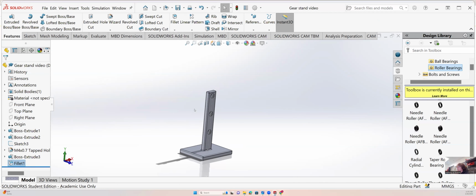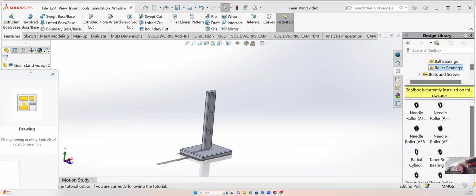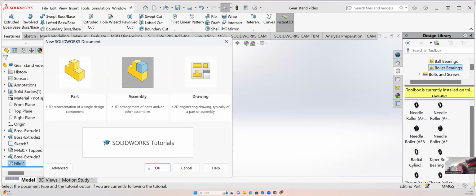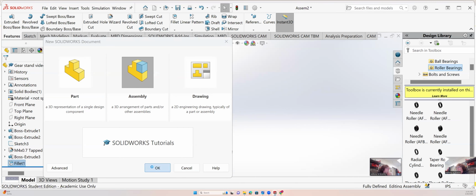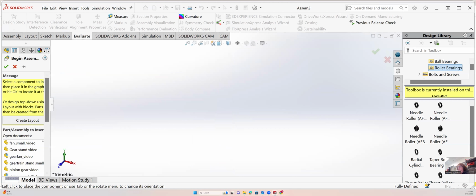Great. Now that we have this one done, the next thing we're going to do is go to the main assembly, and we're going to start putting everything together. Okay. So let's go to File, New, and we'll go to Assembly, and okay. Let's put our stuff in here.